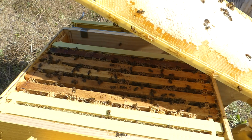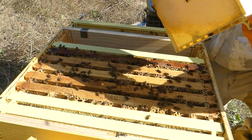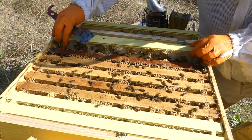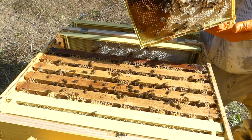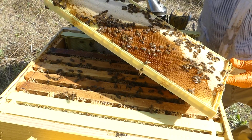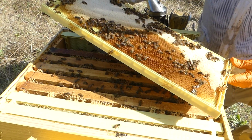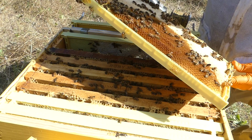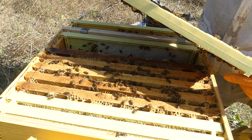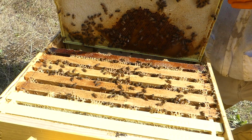Nope, you see that beetle? We're going to put a towel. Yeah, I see a couple of beetles. Three beetles. That's not good. A little bit of honey on this side. There we go. They're putting a lot of pollen and nectar down in there. I don't see any brood. That kind of looks like the edge of a brood nest, but I don't see any brood in here. I don't see a queen bee. I do see beetles. So this hive definitely has some beetle issue. We're going to put a towel in there and help them out. See if it helps them out.